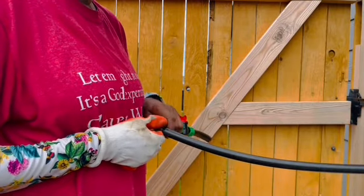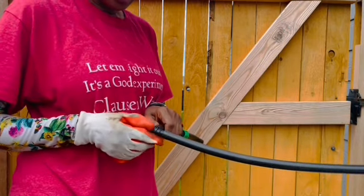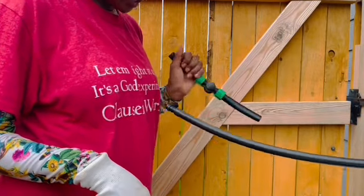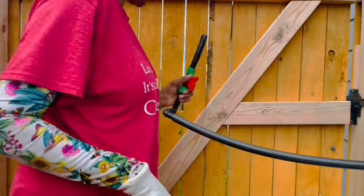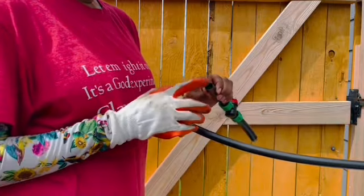So I probably will have to go to Home Depot or Lowe's and see if I can get another elbow or another piece that can fit on here that is a little snugger, because I got these online and this fits perfectly. The hose down there does not fit this perfectly. And if I cut any more and try to put this down there, it's not going to work because this is the same hose. I'm going to run into the same problem. So the shutoff valve is not going to work right now on this particular hose because this elbow just does not fit this hose. As you can see, like I said, it is thinner than the hose.